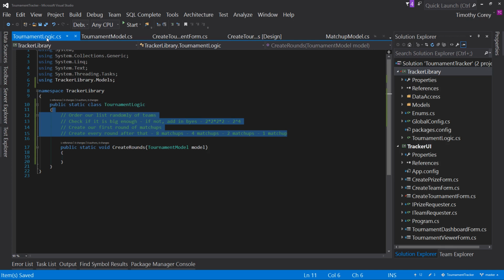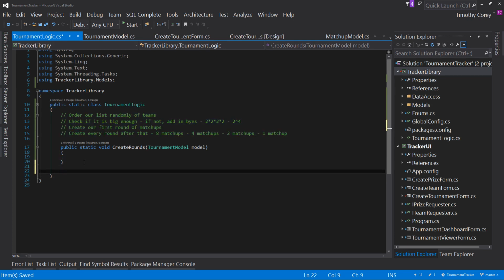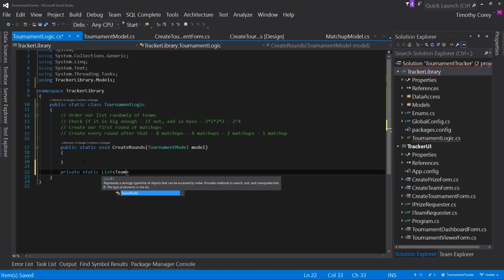So let's start working on our logic. We first need to order our list of teams randomly. Well, it seems like what we need is a private static list of team model, randomize team order.